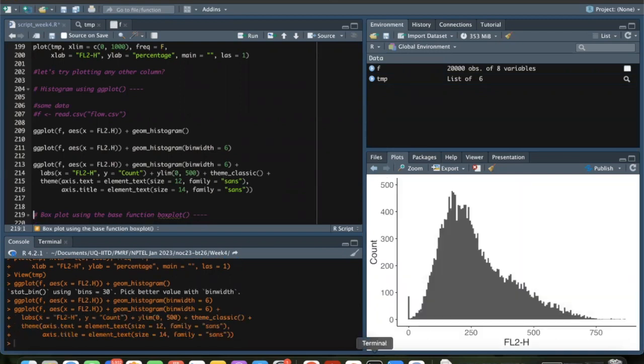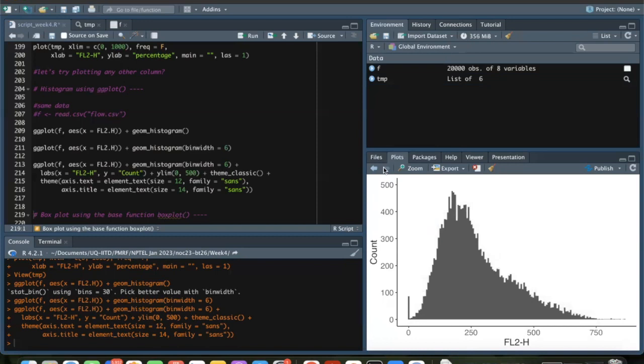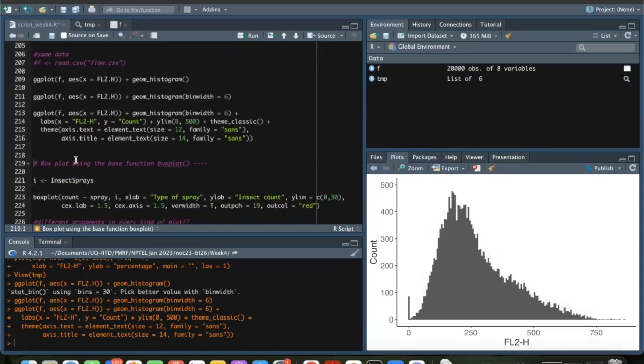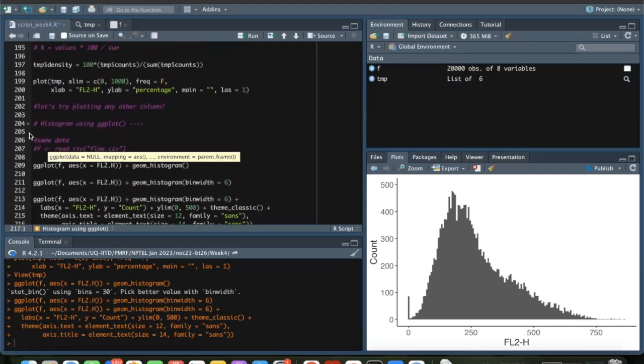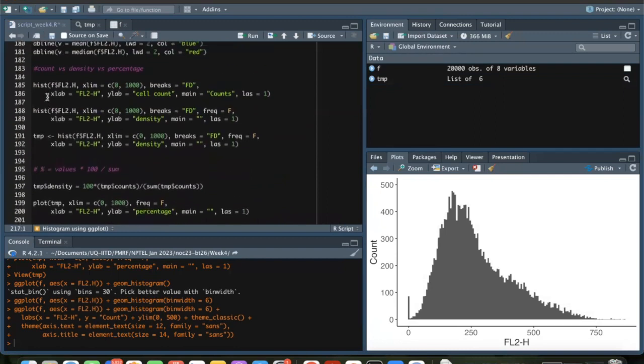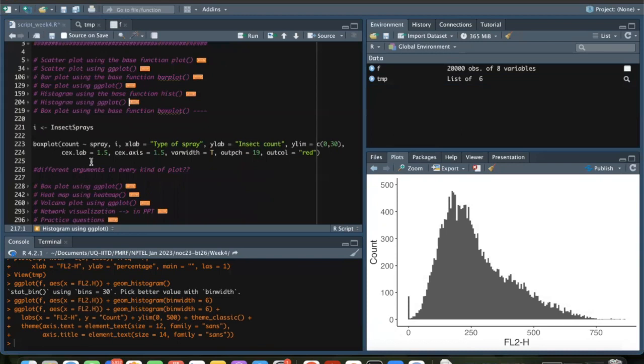There are a lot more things that you can change, specifically if you want to make the border outline of each of these bins and you want to fill inside as a different color, as was the case here. You can make those changes, but that you can explore. Everything is going to be here within the aesthetics. So we run with the histogram also. So you can make a histogram with either of the two functions available. All right.